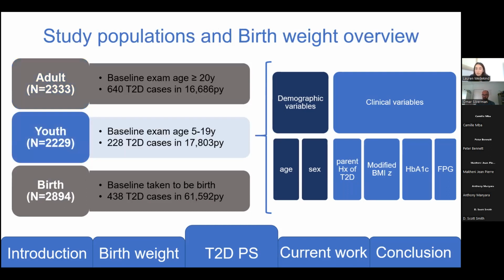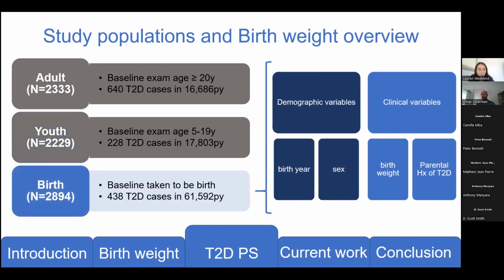And similarly for the youth cohort, similar demographic variables, but a slight difference for clinical variables. There was a slight difference in how we calculated the measure for BMI. We calculated BMI Z-scores to capture people who had relatively high or relatively low weight in the youth cohort. And that's just something that some colleagues have demonstrated over time is important to do in analyses of youth regarding diabetes, metabolic health, obesity. And also a birth cohort, which I mentioned, only had a couple variables that were available as if we had collected them at birth.